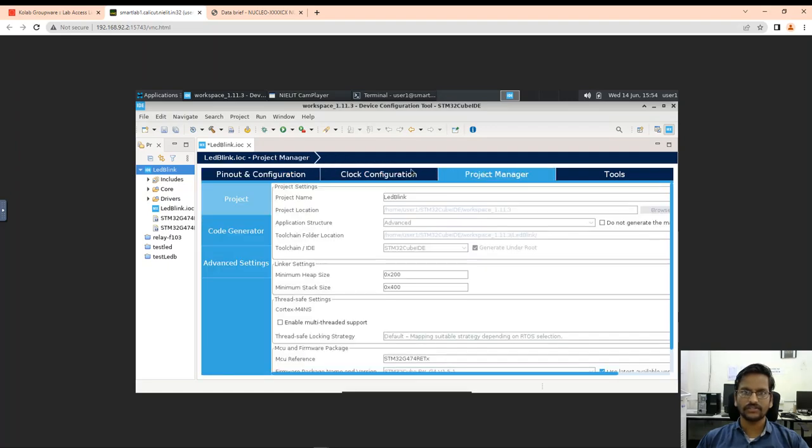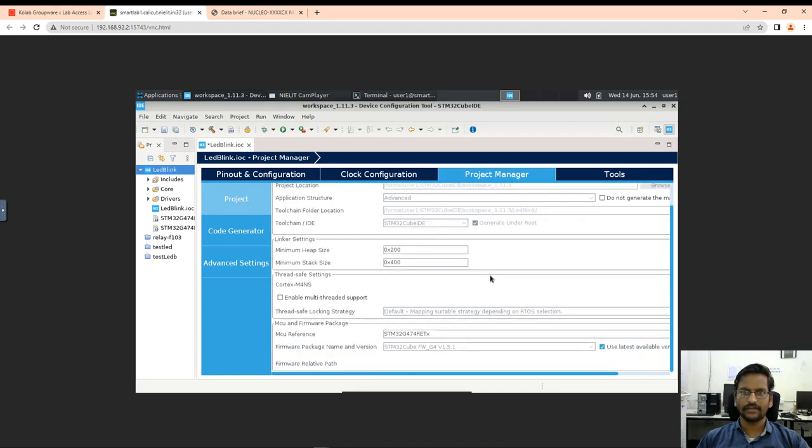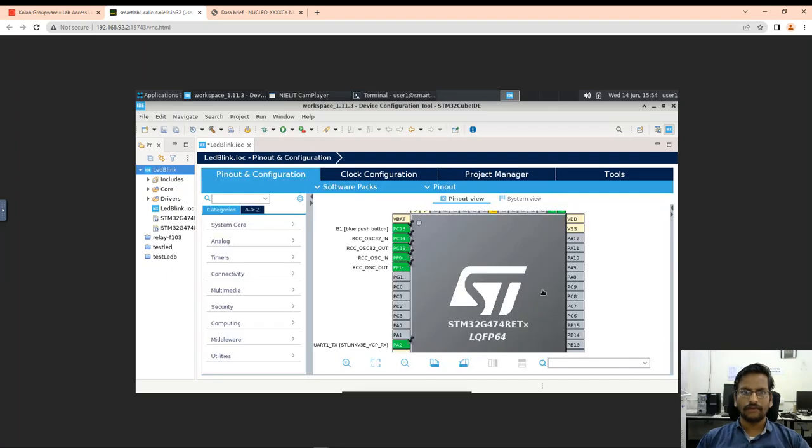After that, if you want to see the project manager, you can go and observe it. It consists of the project name, the project location, and the toolchain folder location, all those things. After completing this, you can go to the tools menu.